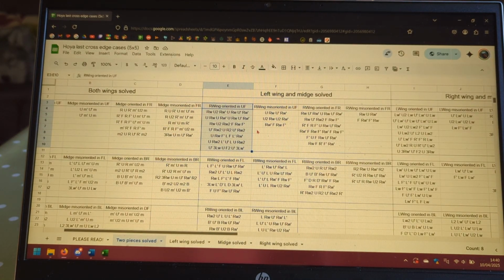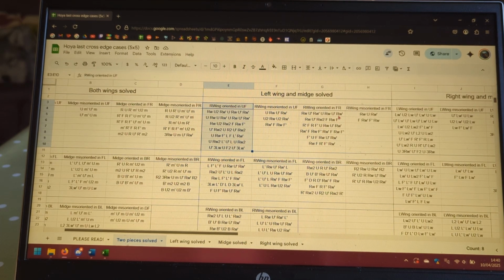Sometimes one will cancel a move or something like that over the other, in which case, obviously, do the shorter solution. But there's a lot of different setups involved in this. So I haven't listed all of them, but you can see here in the base cases, I have listed all of them. And so this is why I think you should start with these.